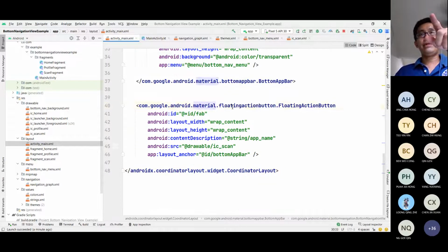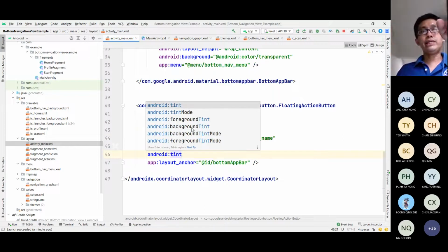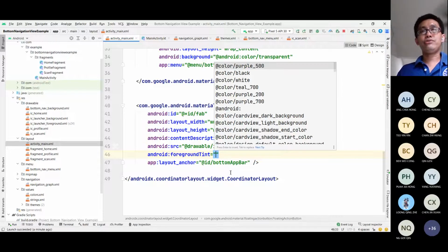Floating action button, right? Let's try without changing the icon. You can tint it, it should be foreground thing, right? Let's just test lah. I also can't remember. Okay, white color.